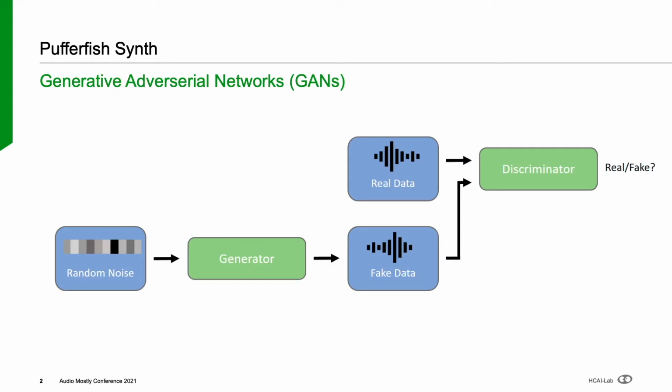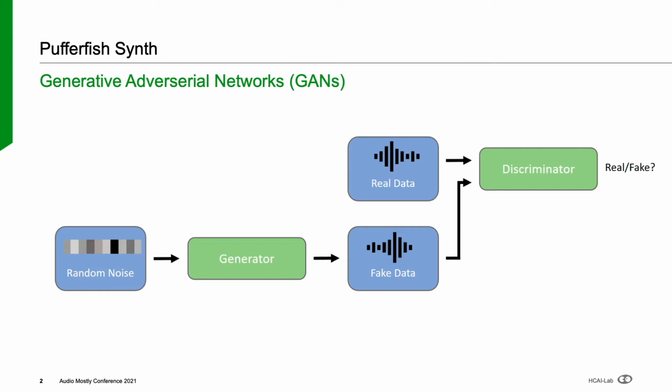Generative Adversarial Networks, or GANs, are a widely used tool for generating highly realistic artificial data. The basic idea of GANs is that two networks, namely the generator and the discriminator, are trained in an adversarial manner. During training, the generator learns to transform a random noise vector to new data that resembles a specific training dataset, while the discriminator learns to distinguish between real data and the fake data generated by the generator.